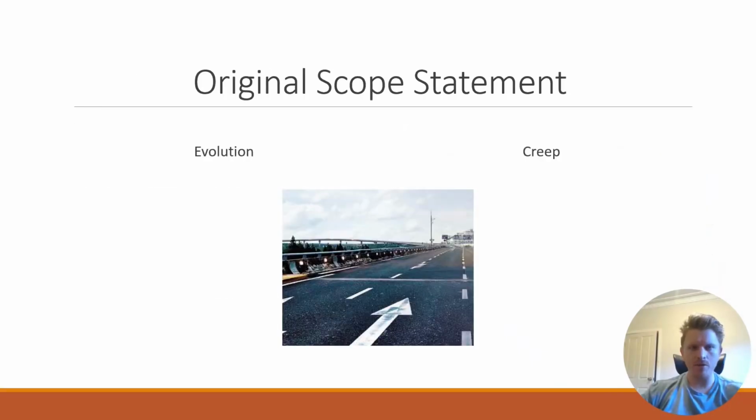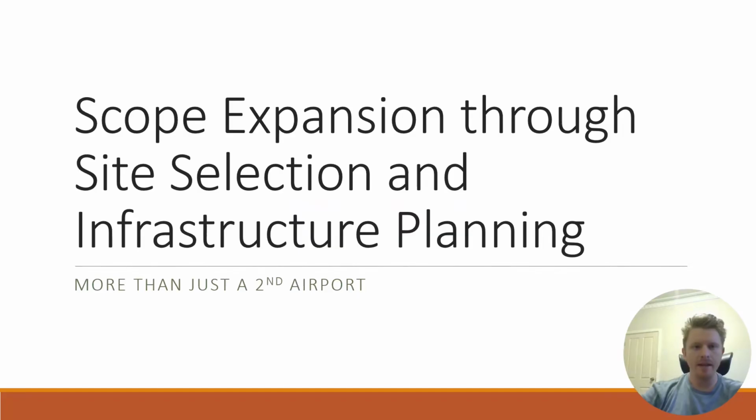Compared to the original conceptual airport proposals from the 40s and 50s, the project scope has expanded significantly through environmental regulation, operational planning, and future-proofing requirements. Originally, the project was simply focused on constructing an additional airport for Sydney, but today, the scope has evolved to include detailed environmental investigations, long-term noise modelling, and operational planning designed to avoid future curfew restrictions. This represents controlled scope evolution because planners are intentionally expanding the project scope to improve long-term airport operation and reduce future operational risk.